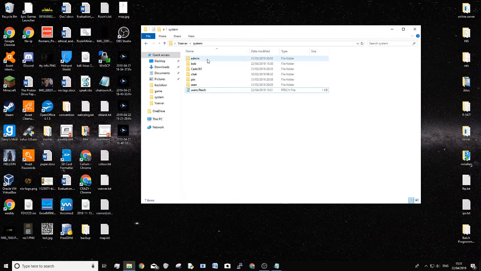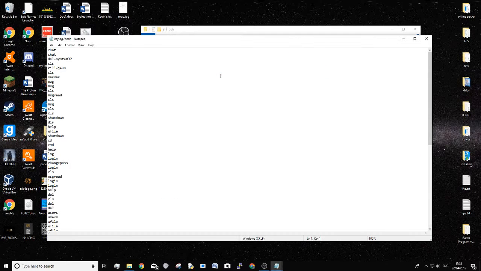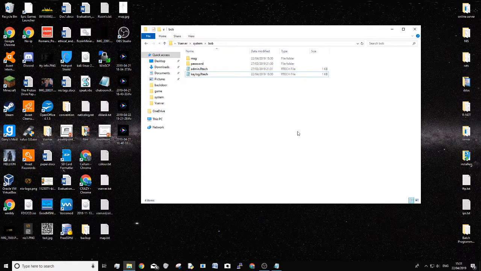Then in there, if you're an admin, it has this, because I have an account in admin. Say you're an administrator and you want to see if anyone's doing anything malicious, you can see what they're typing, say if they're trying to delete something, which they wouldn't be able to do anyway. That's the entire idea of the system. People can't do malicious things. And then it also makes a password thing and a message, which is where the messages go.